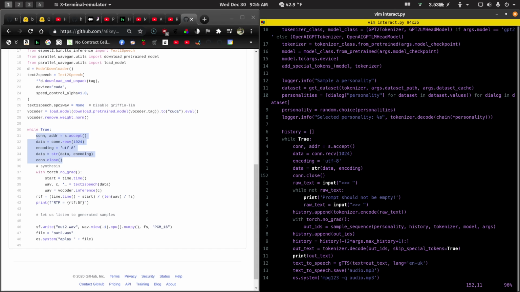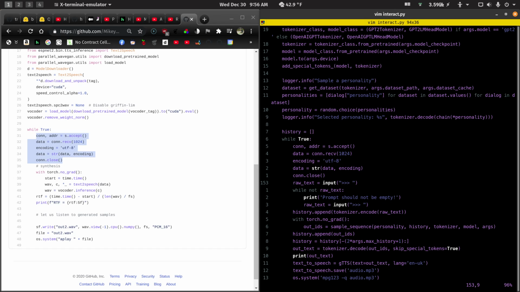All right, so right now we've got the connection accepting. It's going to come in and fill up this data variable. It's going to encode it properly. It's going to convert it to a string, and then it's going to close the connection. So in other words, the connection is going to be open and listening until it starts to get some keystrokes. The text will come in, and will continue to come in until it gets a return. When it gets a return, it stuffs everything in as a string into data, and then closes the connection. And then because it's in a while true loop, it's going to immediately reopen it and start waiting for the next bit of stuff to come in. And that's it. So now we've got this raw text stuff here.